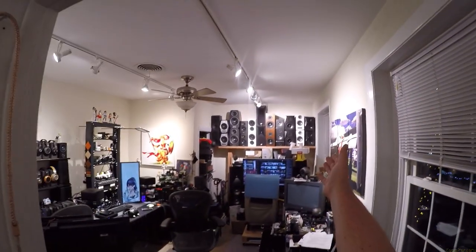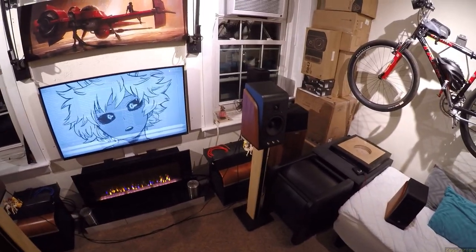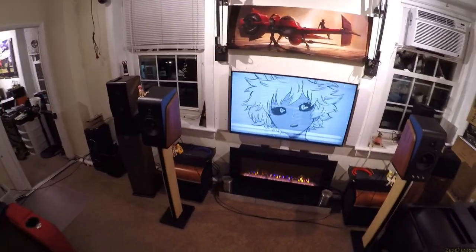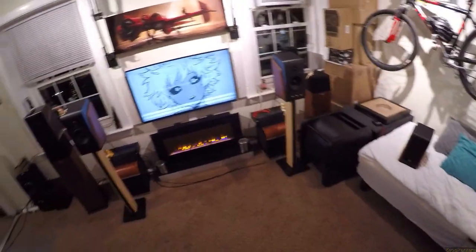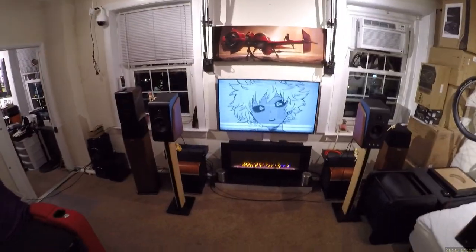Look at this wall of speakers — what are you all doing wrong? Why aren't you all running Swans? There are so many flavors of ice cream. These speakers might be the last speakers you ever need to buy. Hand on heart, I'd be okay if every speaker I got from now on sounded like this. I'd quit my job — what do I review? They all sound like Swans to me.